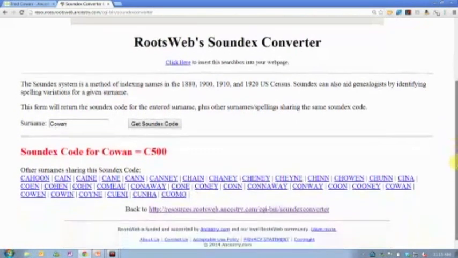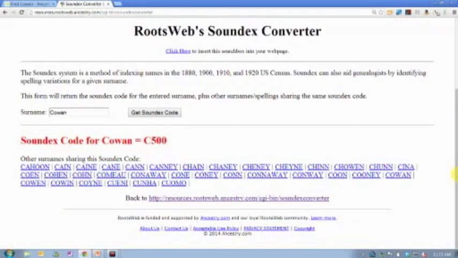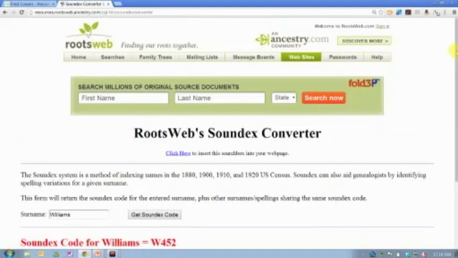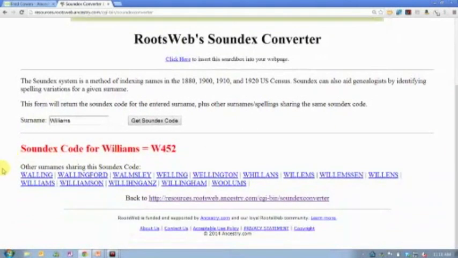And then just below that, what you're going to see is all the other surnames that have that same Soundex code. Soundex just meaning loosely sounds like, right? So other last names that sound like my last name. And that could be how the census taker wrote it down or how it got indexed. So when you select Soundex, that's what you're doing. And you can do that with any number of last names. You can just say, I want to see what the Soundex code is. Mostly, I just want to see what other names would come up in a search result.